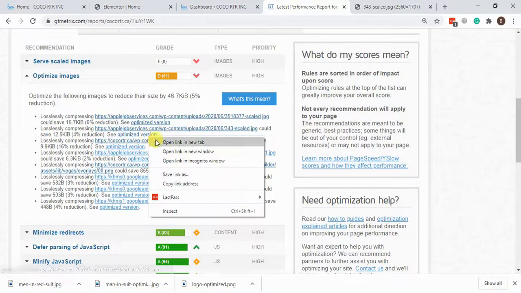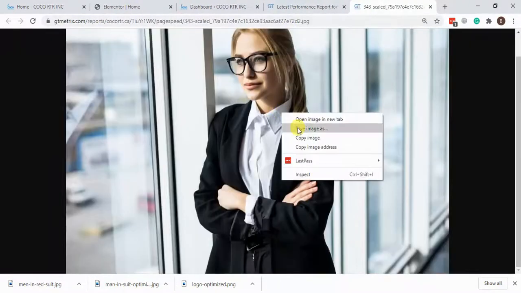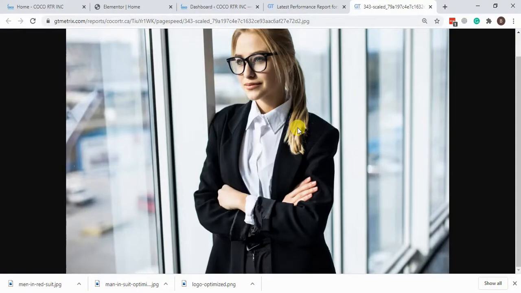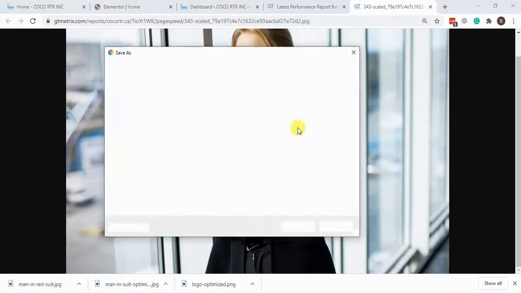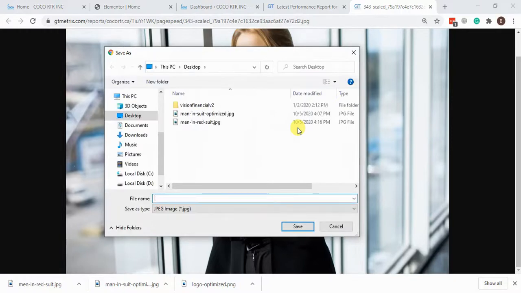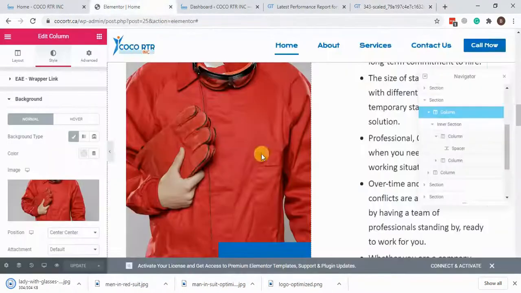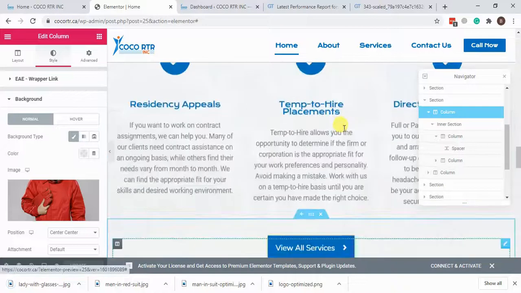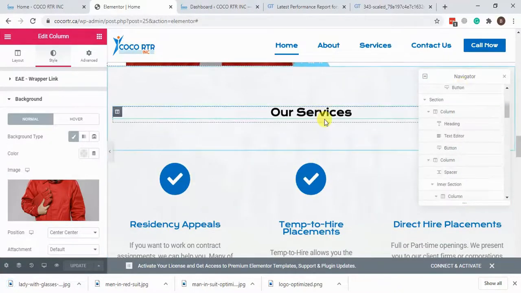And here's the optimized version, downloading the optimized version. Saving the optimized version. Now let's find out where it is.